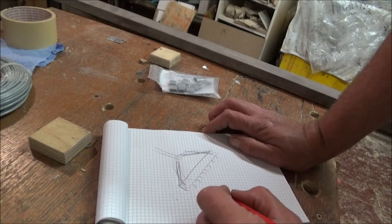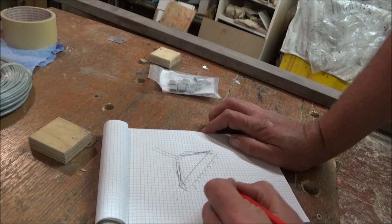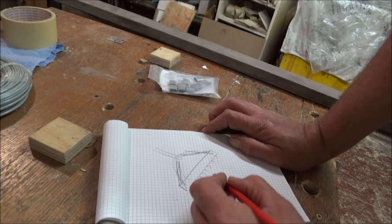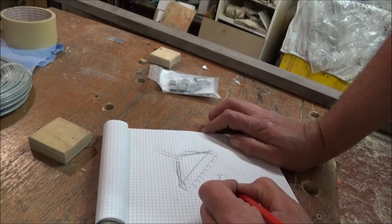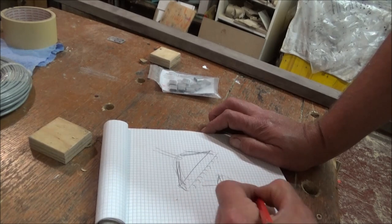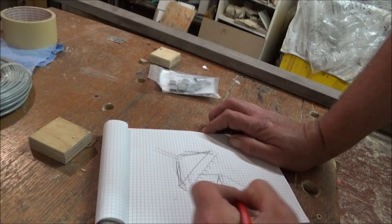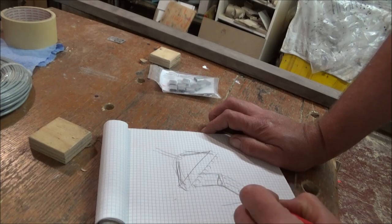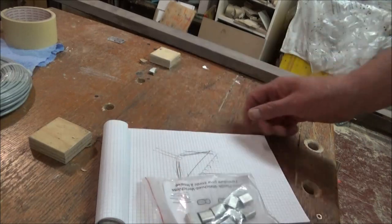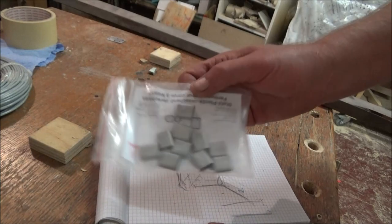The problem with that section is it runs level and then it drops off down here, so I couldn't pull it around the corner because it'd kink. Underneath it changes level too, so it means I'll have to do it in separate pieces. The bottom runs level but that runs down at an angle, so I'll have to do three separate pieces, fix it at the posts, and stretch the wire the same way each time.